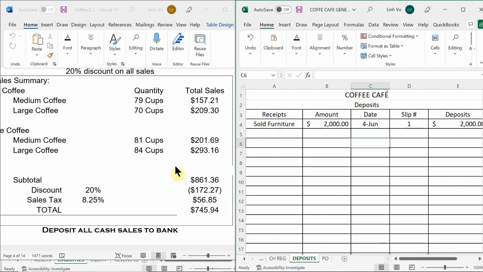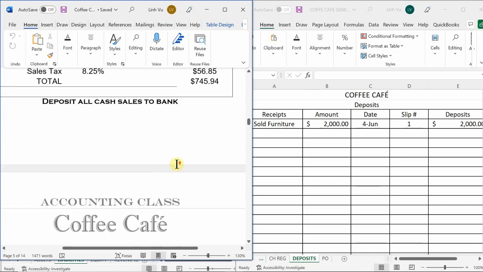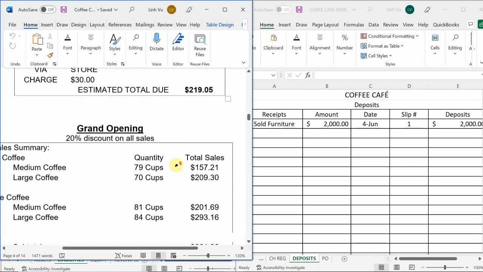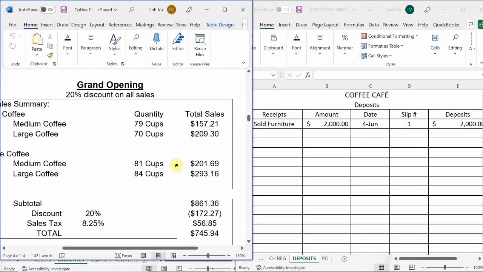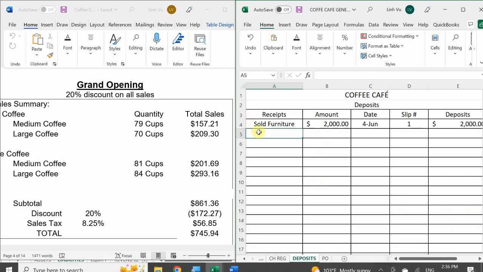Okay, so again, this is what I'm going to tell you in advance. We are going to make deposits at the end of every single day. Okay, now how do you know it's the end of the day? Your sales for the day is always going to be at the end of the day. So in this case, after you've done your sales and you collected the money, I want you to deposit the money right away. Okay, so in this case, what did I get the receipts for? In this case, this was for in-store sales.